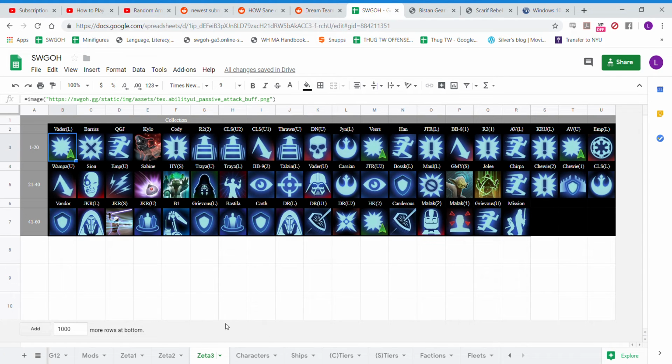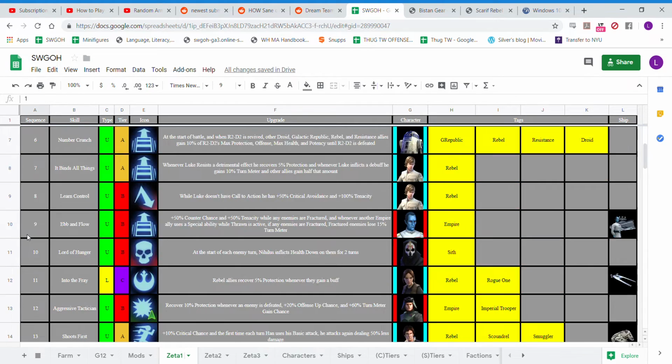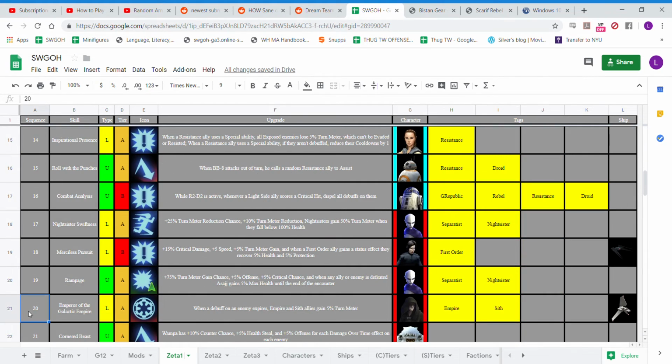And as you can see, I am obsessive compulsive. I love making whatever these things are called, spreadsheets. I have Google Docs, all kinds of stuff, and I recorded all of my Zetas. This one is just the icons because I thought it's cool to have a collection. It just looks cool, all of them together. But in Zeta 1, I also see what exactly they are, and I have my own tiers listed. And I'm going to start in sequential order from 1 to number 20.